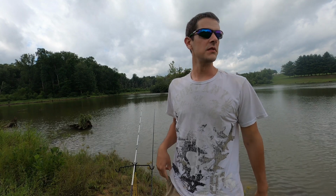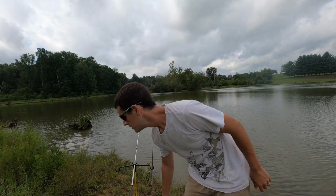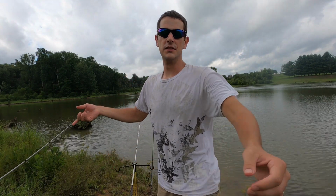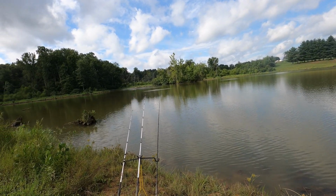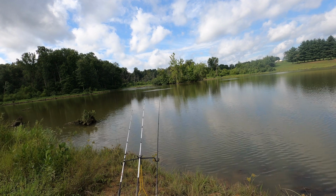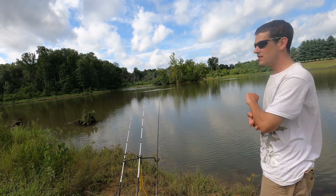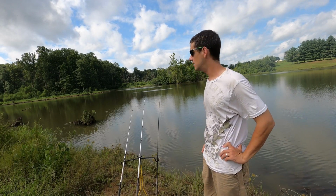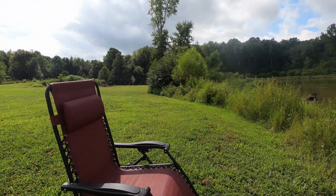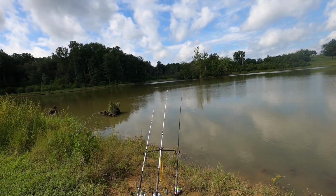Well, hopefully we can get away from these dang turtles and find some carp. One carp and two turtles. Whenever I've been sitting here, there've been quite a few fish jumping all over the place. We just gotta wait for them to find their baits. It started out real hot with that one. I thought that we would see a lot more then. I've just been sitting right here in a chair, kind of waiting for them.